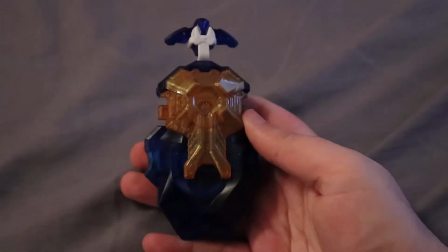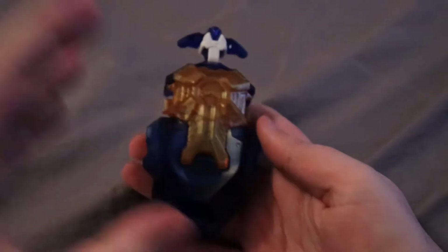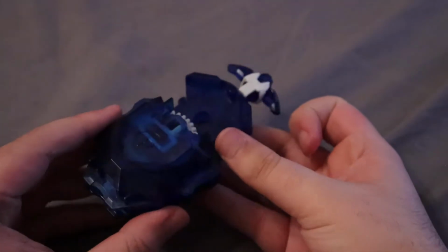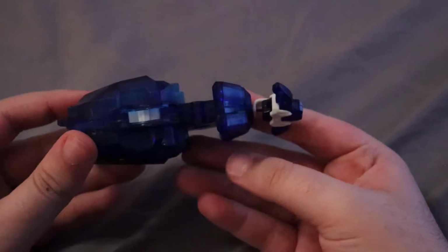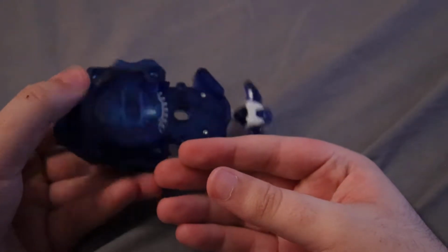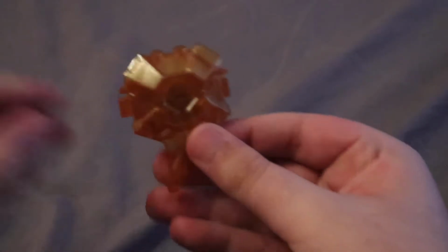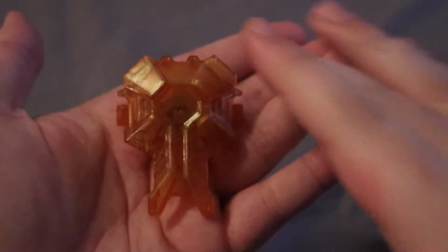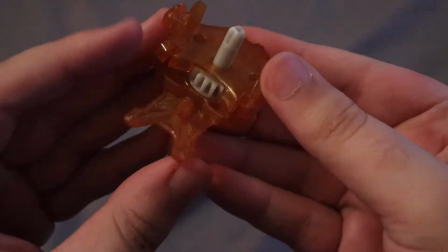So here is the launcher. Yeah, it looks like this. Oh, here's the other part for it. But I'm not sure how you take this apart actually. Okay, it just kind of pops out. So here's the main part of the launcher. I think it's called the core unit. I might be wrong on that. I know the other two names though. It's the core unit. We have the gear unit as well, which has different gears than the original.